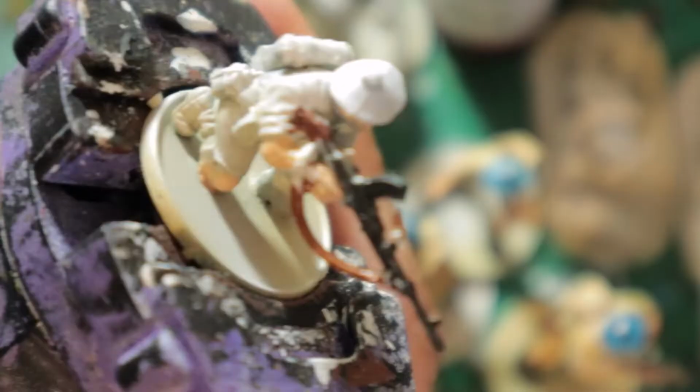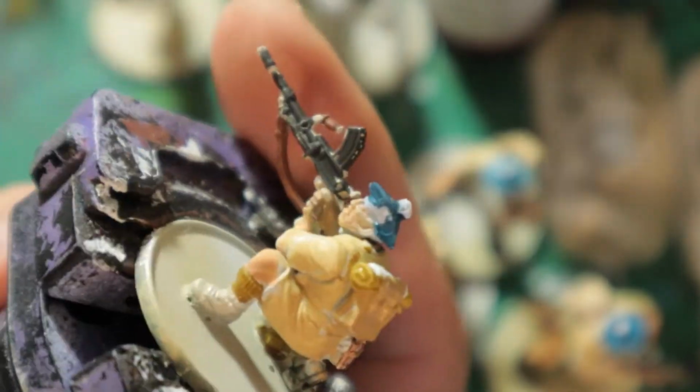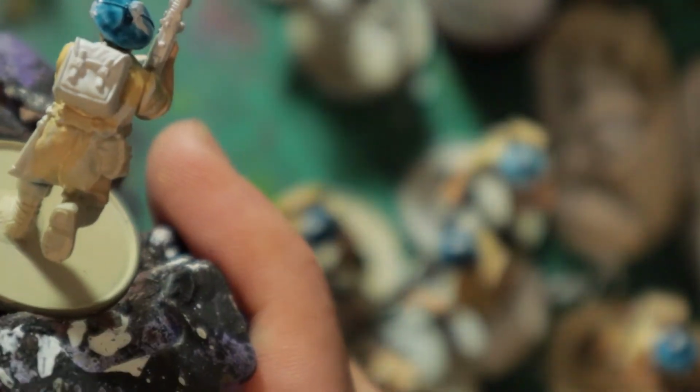And even though you might say, oh well, these are simpler sculpts, so there's less detail, so there's less to worry about, that is true. However, with these guys, even though there's a lot less detail on them, they come with their own issues. Like, they have little suspenders, they have the gaiters, they have their boots, they have all the folds and ripples on the clothing. And so if you really wanted to, you could go all out and decide to spend as much time as you do on your 40k armies.